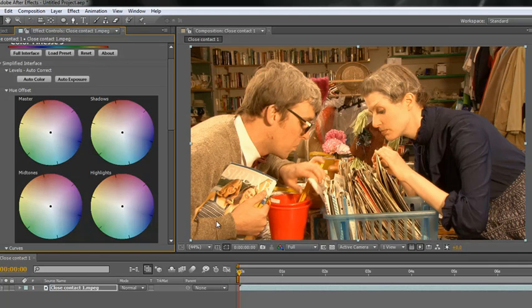And midtones, which the majority of this shot is probably going to be the hair, what's at the back here is jumper, these coats. Start moving the midtones and I'm going to color correct the majority of the shot in actual fact. But it's not affecting everything. The highlights are remaining unaffected and the shadows are remaining unaffected. It's just the mid-tone values.